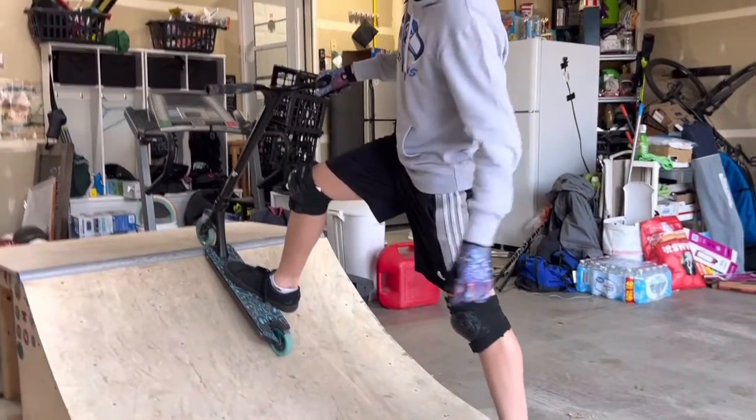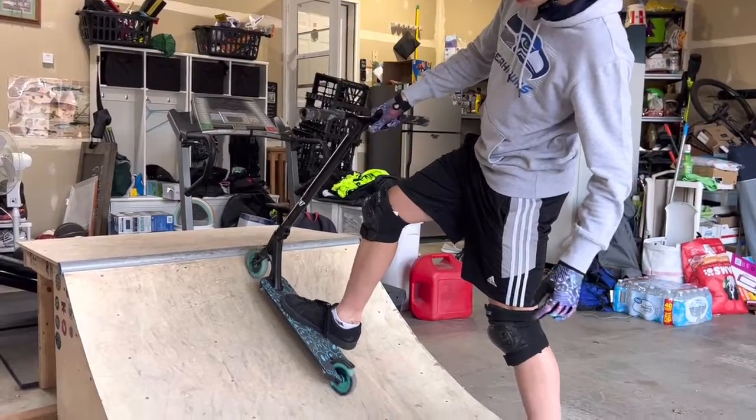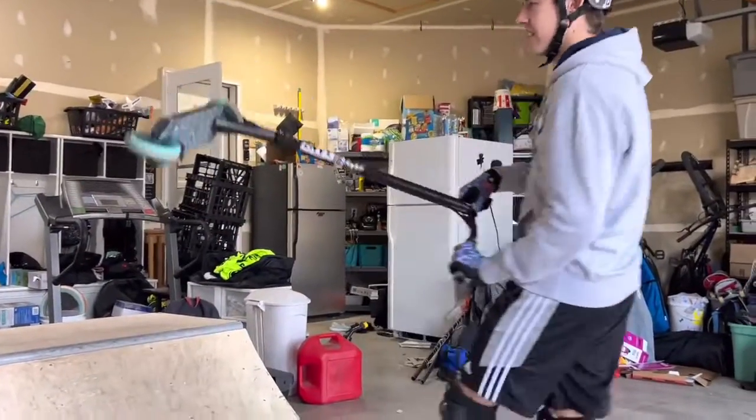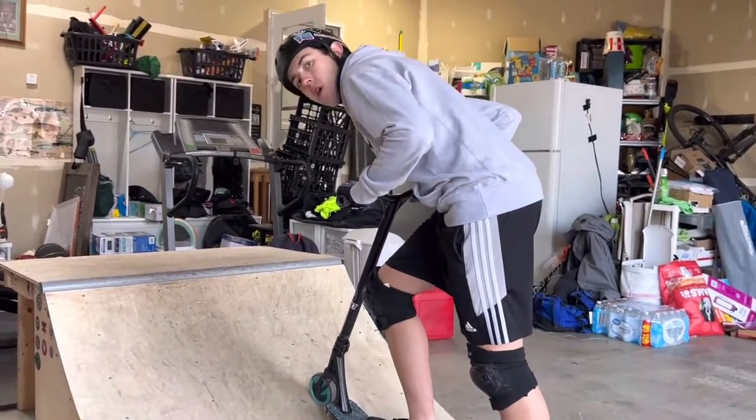So you're just going to put it up like this. Make sure you get your front wheel back over the coping, and then you're going to want to lean forward, because if you lean back, you're looping out and that's no fun. So you'll see me, I'm going to be like over the bars like this. That's what you want to practice.